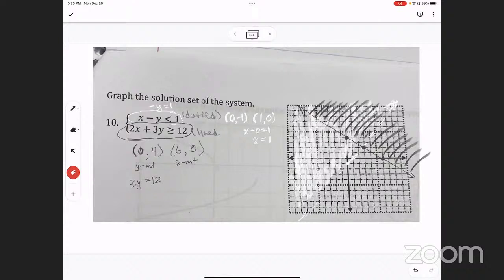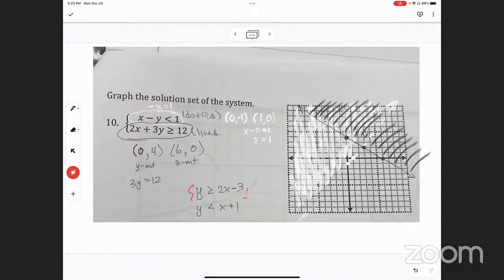Okay, now again, this is the way I would suggest you do it if the lines are written in standard form like that. If the lines were written like y is greater than or equal to 2x minus 3 and y is less than x plus 1, don't do it that way, right? If it was written like this, start with your y-intercept and then use your slope to find your next point. And then use this just to shade your graph up because you know it's y is greater than, so you shade it up.